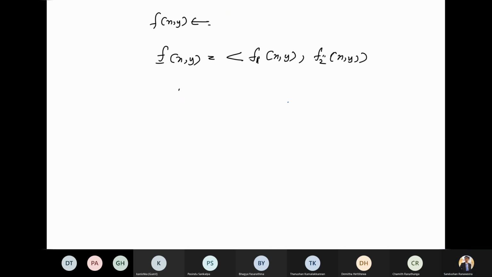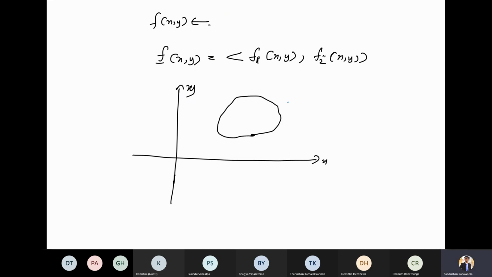Now you take your xy plane. I start from some point and go along some path and come back to the same point. And along this path, I integrate the thing like f(x, y) dr. dr is nothing but, you can represent this path as your vector function r(t), which you can define in some way. It is defined on the path, and you integrate along this path. You simply put this little circle on your integral notation to indicate that it is a closed loop integral. If you integrate along this path, what will happen to this function? How are you going to integrate these types of paths? To evaluate these types of integrals, you have certain theorems. That's where your curl and divergence are coming from.